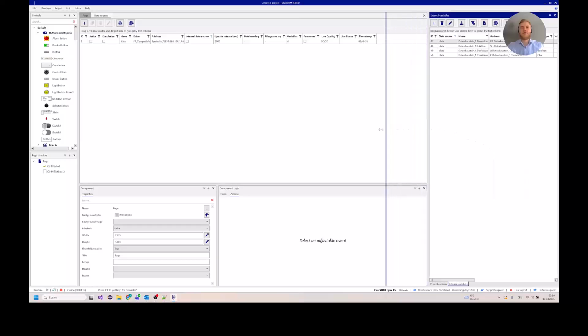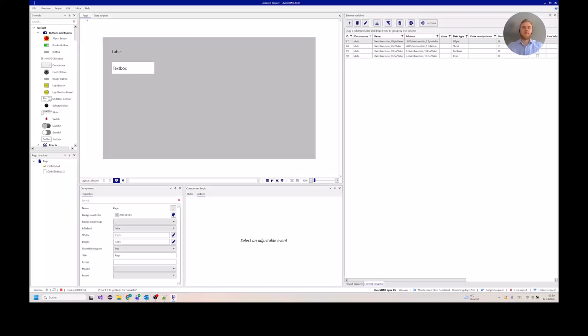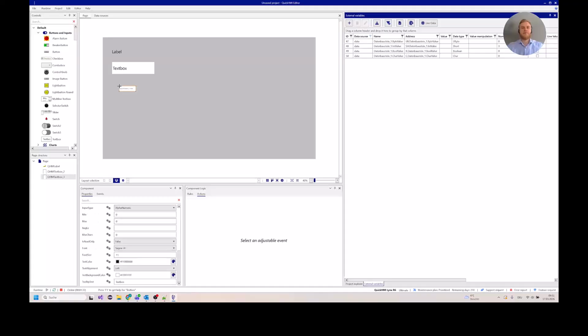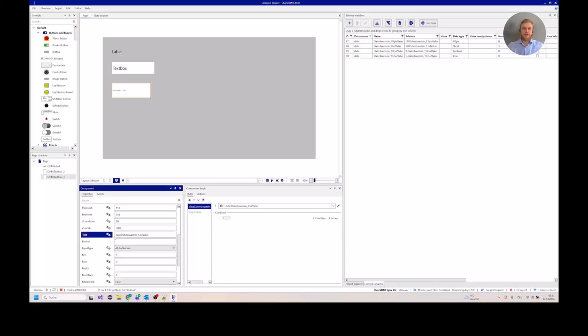Now you can also take your page, select the value you want to show, and just drag and drop it. Now you also have a text box with an already assigned rule for the text value, and the value of the variable will already be shown in this text box.